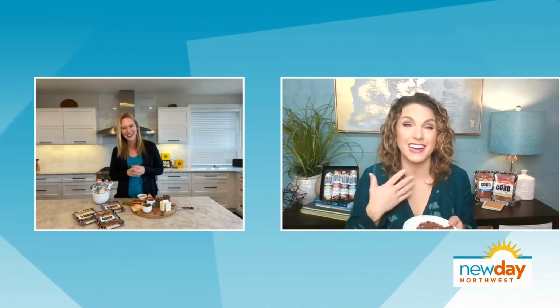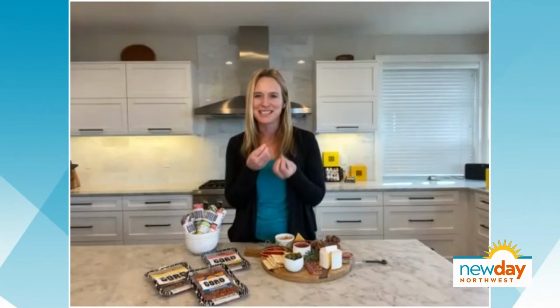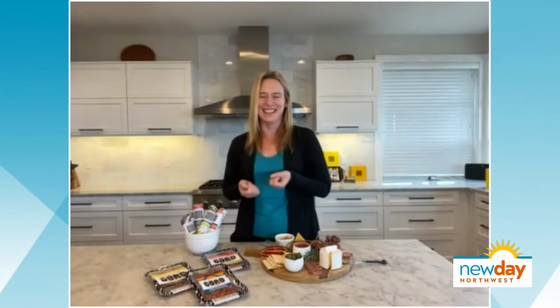It's good, right? I'm going to need a minute with this salami right now. All right. Oh my goodness. Okay. It's better than the classic in my opinion. I totally agree. I know we're not supposed to play favorites, but the mole is my favorite. I love it. And it's obviously a play on a Mexican mole. So it's got ancho chilies, cinnamon, cocoa, and it all comes together with this sweet and spicy. Are you getting that sweet? Yeah. I am. I'm hoping you keep talking so I can keep eating.